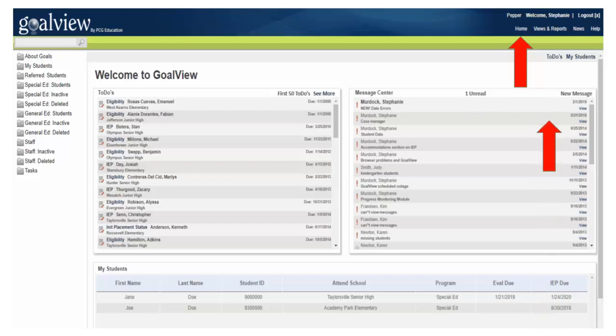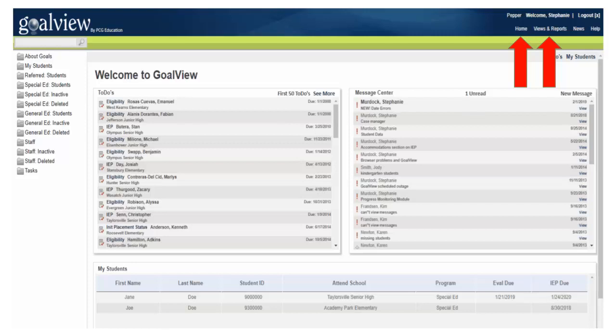Using reports is an option of the program to print reports. We use it at the district office level to look at different information so we can make database decisions. We haven't encouraged teachers to use this as we don't know how useful it is to you. If you would like a report from here, please contact the District GoalView Manager, because if you create a report, the entire district can see it, and we don't want this area to become bogged down with reports the district doesn't use on a regular basis.